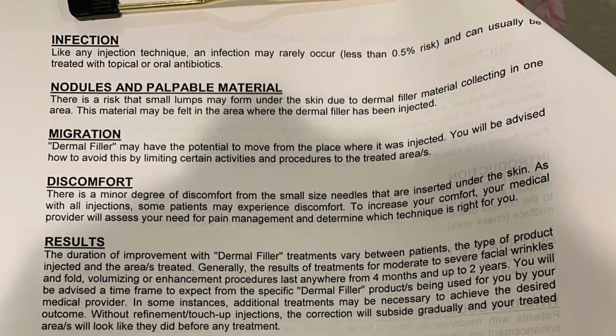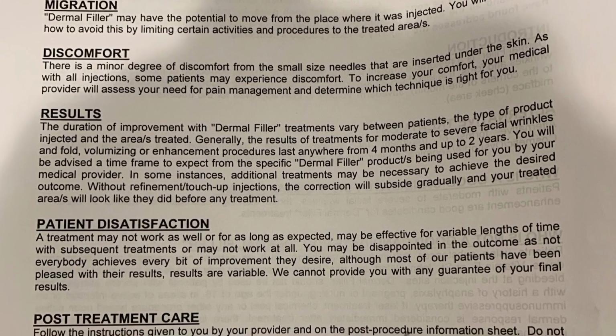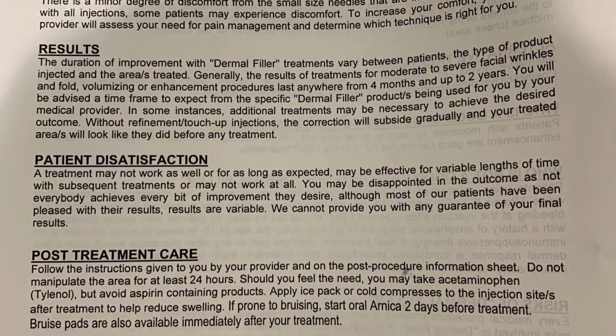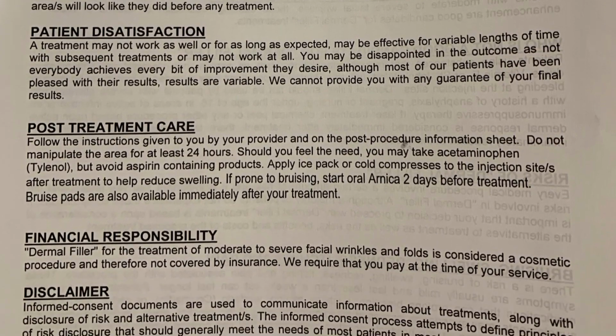Obviously, one of the first questions everybody has is, what are the side effects? What are the risks? I feel like I did a lot of research to find out, but one of the best ways I can show you is by literally showing you the form they had me sign at the office. I feel like that should give you pretty good coverage. I do want to provide all of this information, but I also would like to keep the video moving along. So if at any point you would like to pause this video and look at these, I think it's a very good idea. It could be very beneficial for some of you.